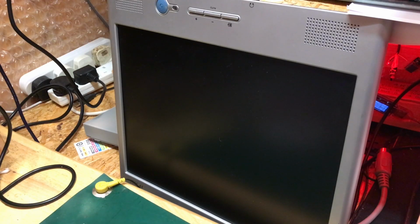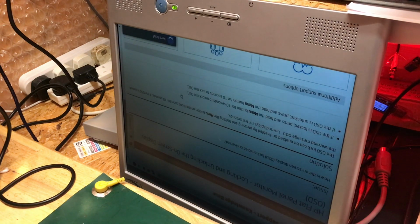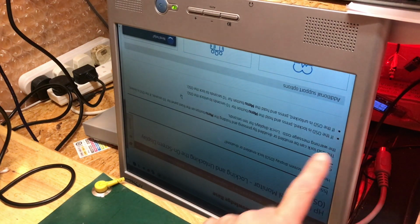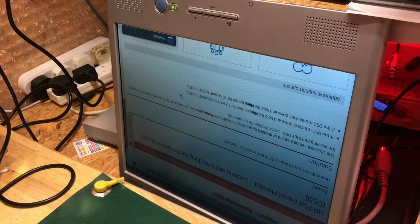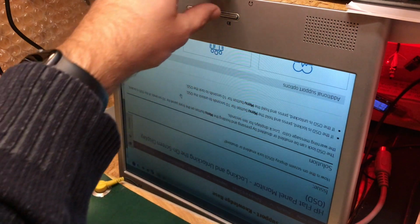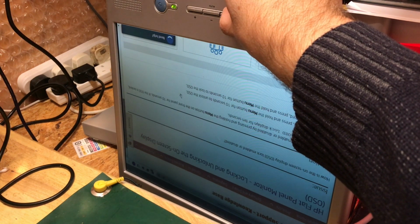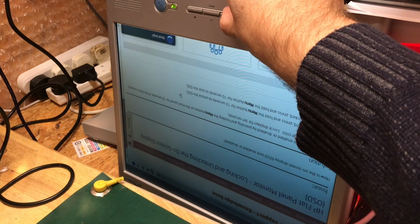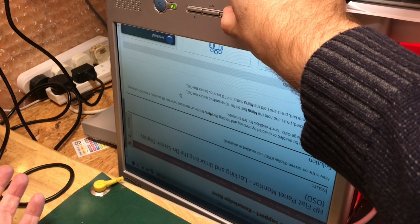Okay, so I've dug out the manual from archive.org, and the manual doesn't tell us anything. It doesn't even mention the on-screen display lock. But searching around on Google, the HP knowledge base here on screen tells us that the on-screen display lock can be enabled or disabled by pressing and holding the menu button on the front for 10 seconds. So if there is anything malfunctioning, it's this menu button here. So I'm going to hold it for 10 seconds and we'll see how we go. That's the 10 seconds.